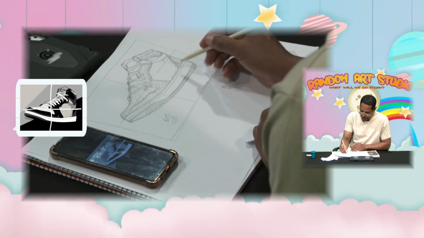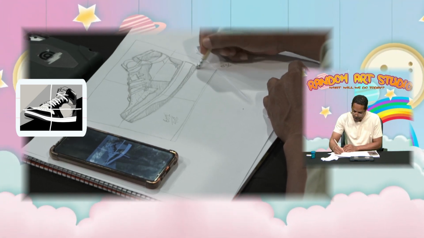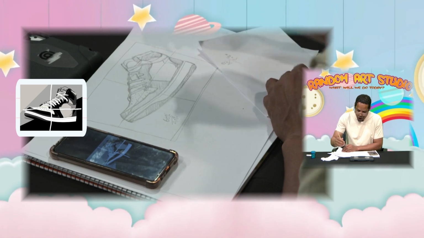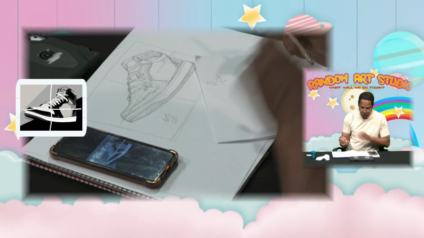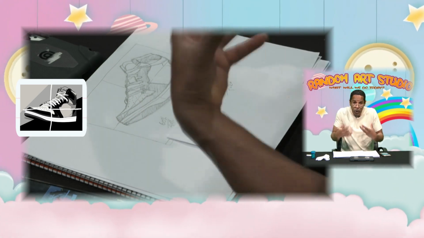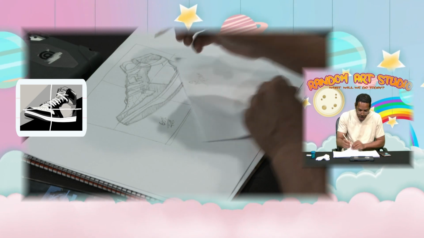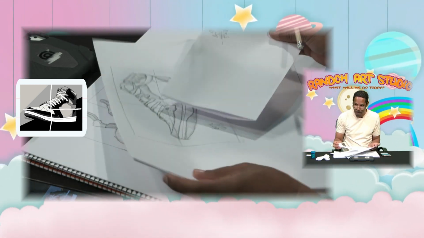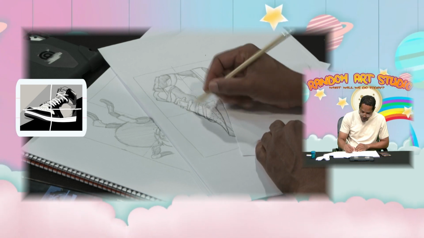Okay. So, if you watch our tutorials from start to finish, you can't help but get a better understanding of shapes, curves, different techniques that we're trying to teach you here. Looking at your picture, trying to figure out where things go before you even start drawing. Looking at it, trying to figure out in your mind where things go. It makes all the difference, my friend. It will make all the difference. Looking at something and trying to figure out how it's put together.